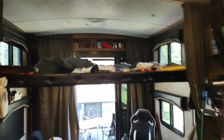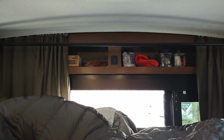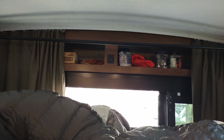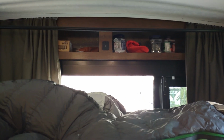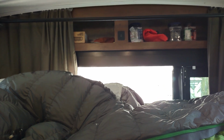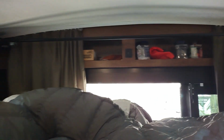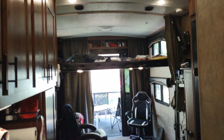Above there is built in this little cubby hole, and it's got USB ports up there as well that we never get around to using. We're using that for anything extra, like we've got extra tent ties up there, spikes. The cardboard boxes are filled with condiment packs so we can refill our ketchup and mayo and relish and stuff like that on hiking. And of course it's got the curtains that block out the light from the doors in the back. Let me raise that back up.